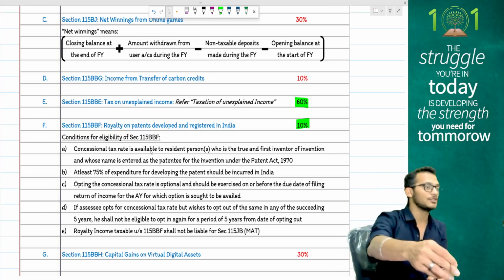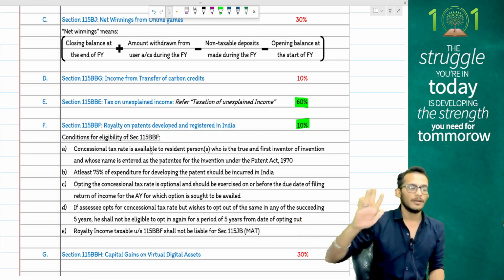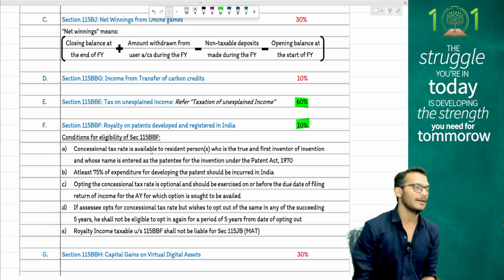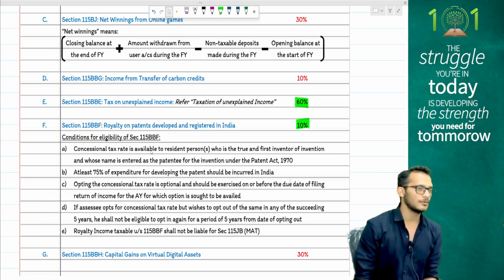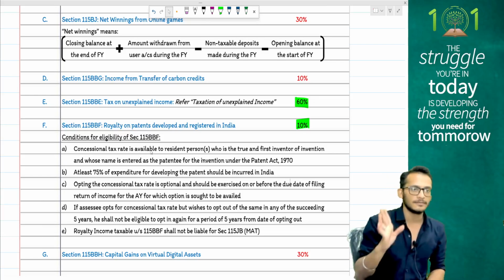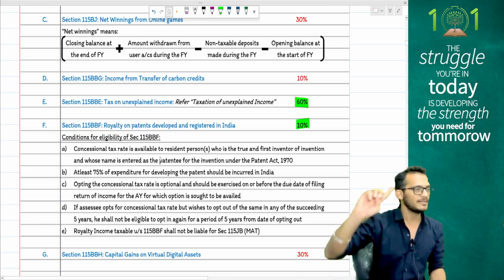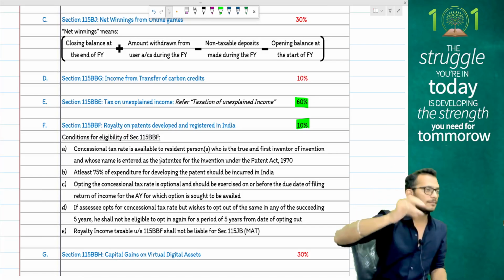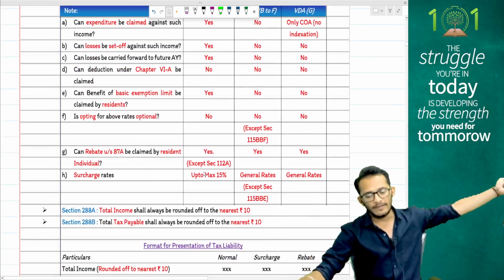If your basic exemption limit is not utilized by slab rate incomes, can you utilize it against your special incomes? No. Only capital gains. That too if you are a resident individual. We discussed this as gulab jamun and kaju katli. Yes. If you have gulab jamun and kaju katli, you can use it only for capital gains, not for anyone else. That is what we discussed. Surcharge rates for all special incomes will be same as slab, except for capital gains, which will restrict at 15%, except for unexplained income, which will restrict at 25%. That is what the rules are when it comes to taxabilities.